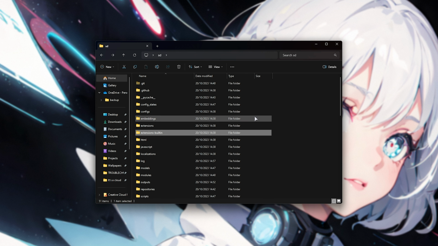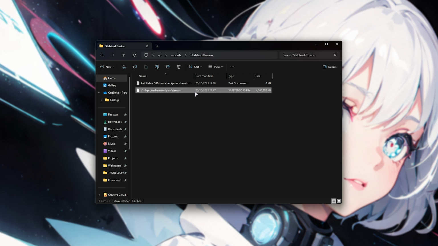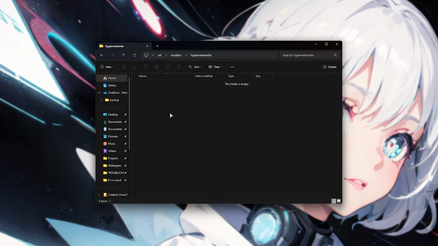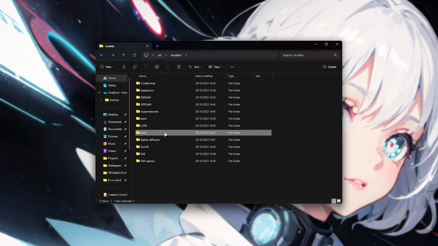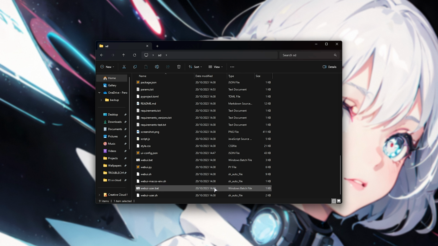Anyways, heading back into the models folder over here, we have different folders. We have Stable Diffusion, where you'll place checkpoints, for example, Stable Diffusion 1.5, but you can place different styles and things like that in here. For Hypernetworks, you'll place them in the Hypernetworks folder, VAE in the VAE folder, and for things like Loras in the Lora folder over here. That's really it. For the most part, you won't need to do anything else besides downloading a few models to add your flavor to your images, fire up the program once again, and everything should work fine.